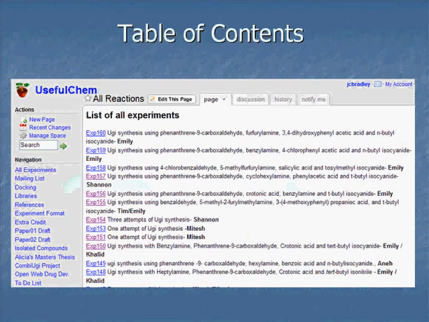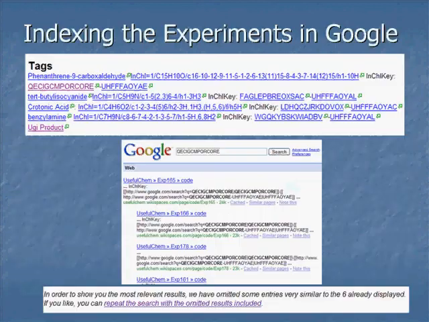It's just a list of the experiments. But there's other ways to find it. Since this is the Chem Informatics theme here, I'm going to talk a little bit about InChIs and InChI keys. We use InChIs for most of the small molecules, and we've been using more and more InChI keys for the larger molecules, because we want our compounds to be found in Google.